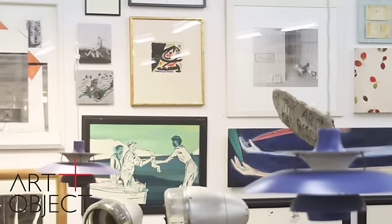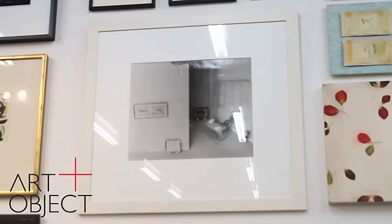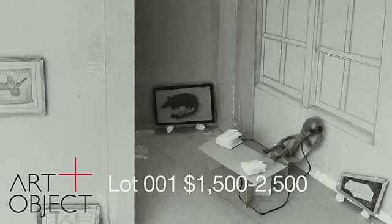One of my favourite works in the Gregory Flint collection, and the one which sort of sums it up, is this wonderful photograph by Marie Shannon, and it's entitled In the Gregory Flint Gallery, and you can see that wonderful conflation of sculpture and photography which Marie Shannon does comes to the fore here quite beautifully. She's constructed a wee scene which features Gregory Flint as the gallerist there, reclining in front of his desk, in the process of making the big call to try and sell one of these works on the walls. That's absolutely lovely and a really, really nice thing to start the sale off.